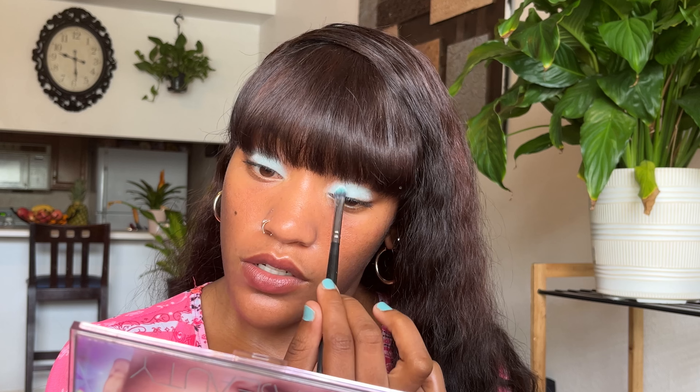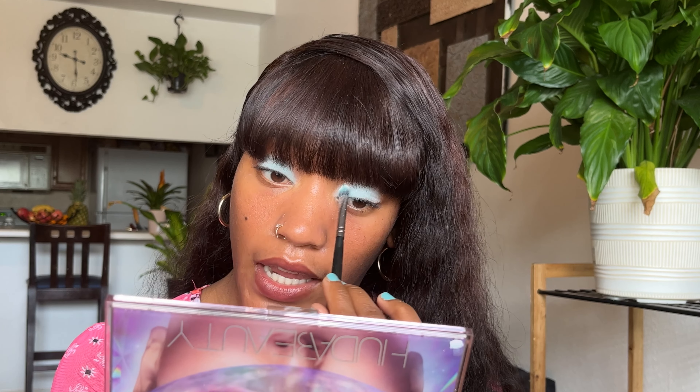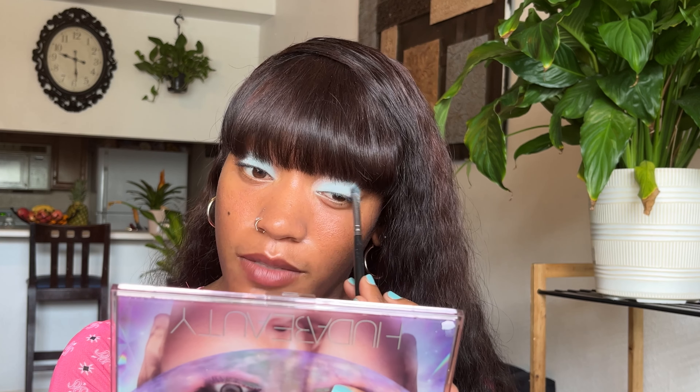The cool thing about makeup is you can always get creative and find ways to make stuff work for you. I could have gone in with an eyeshadow primer that's a few shades lighter and packed the blue on top of that, but there's plenty of ways you can do it. This is gonna take a few passes because I am creating the shade they used in the video. I don't know who her makeup artist was but Nicki Minaj's makeup and Ice Spice's makeup were both cute — I was like, dang, who did your makeup?